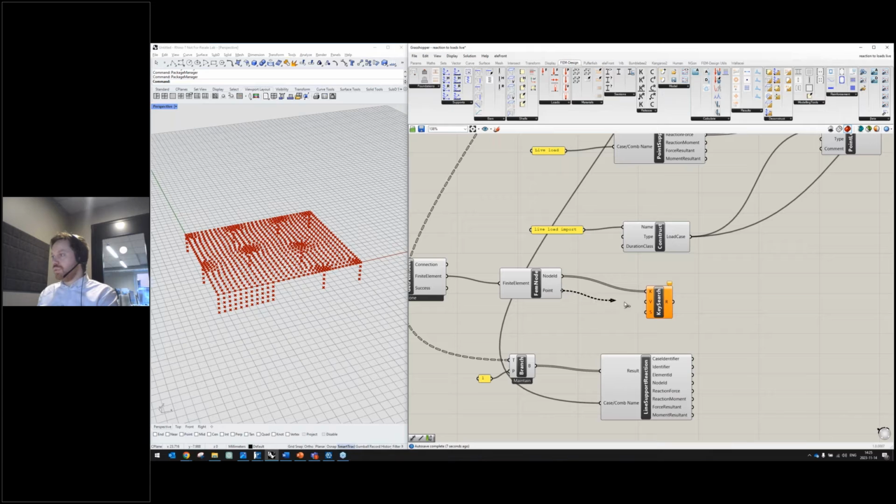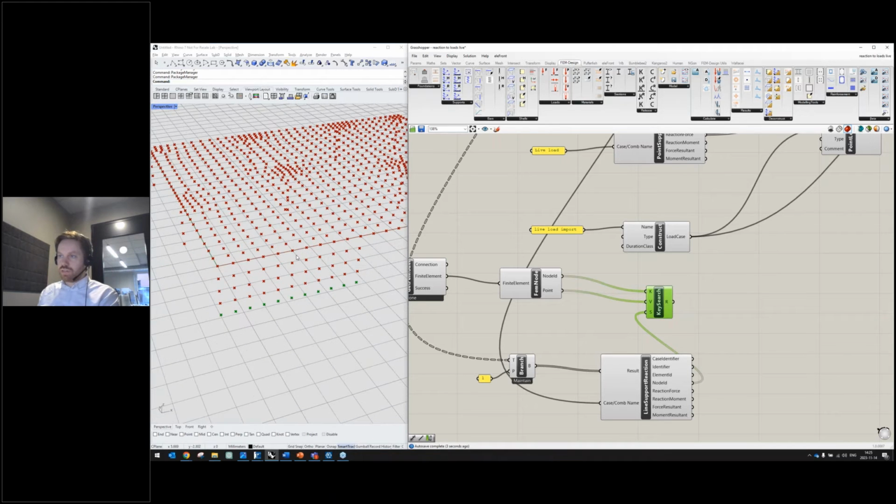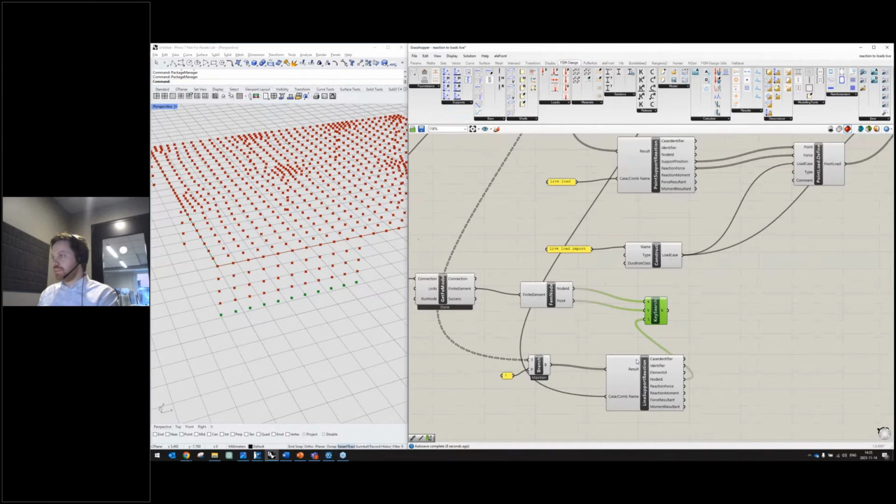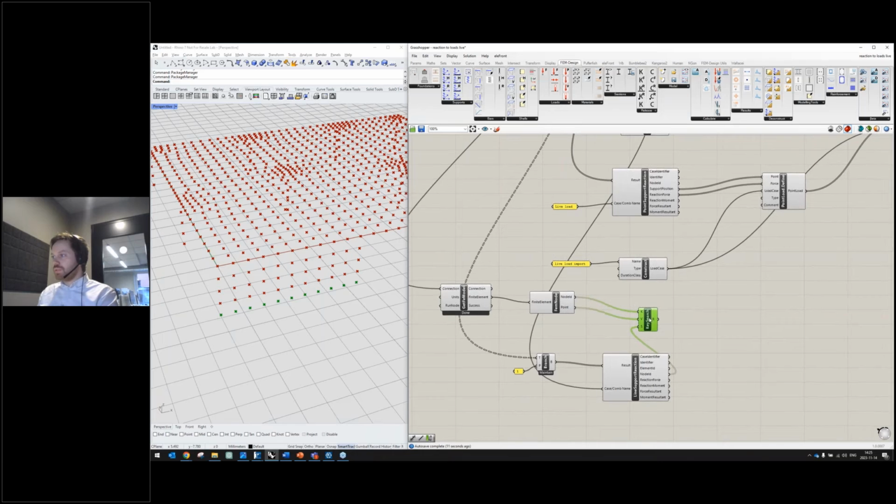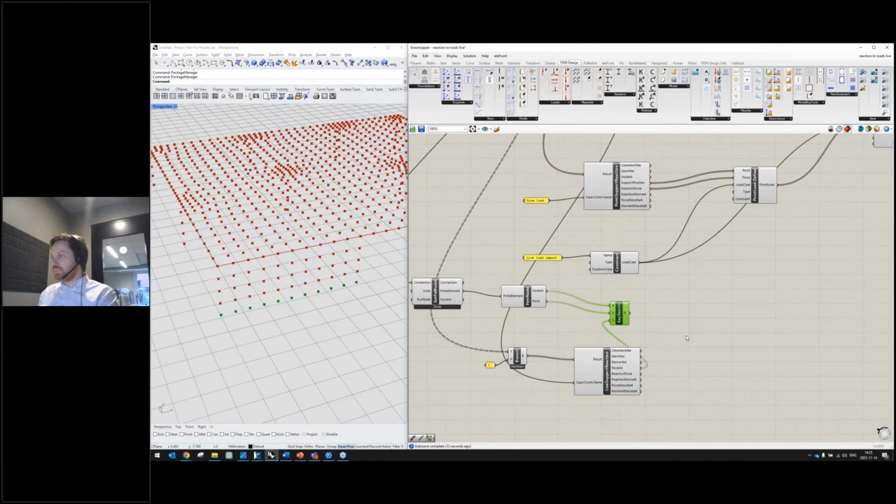And the value should be the point, that's the V here. And I want to search for the node ID. If I select this here, I can see selected in green over here the nodes that correspond to my line support in this case. So now I have the geometry where the line support is situated.